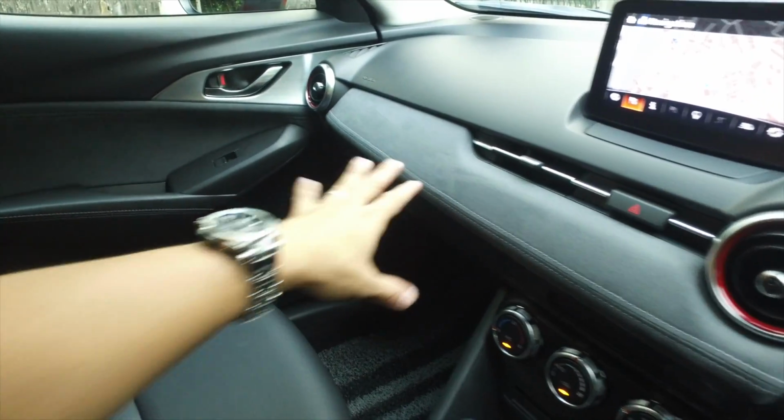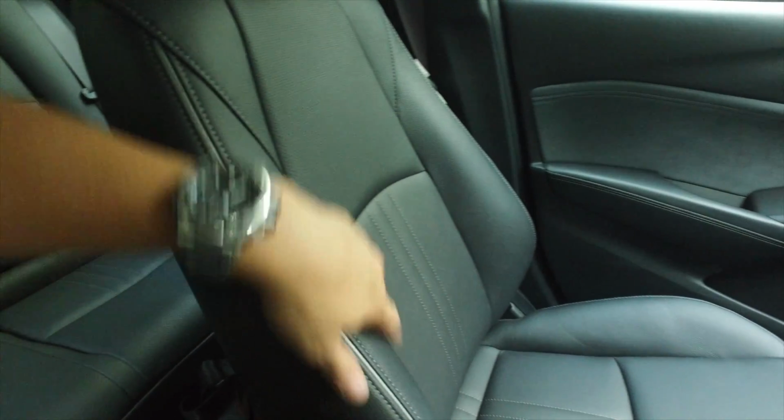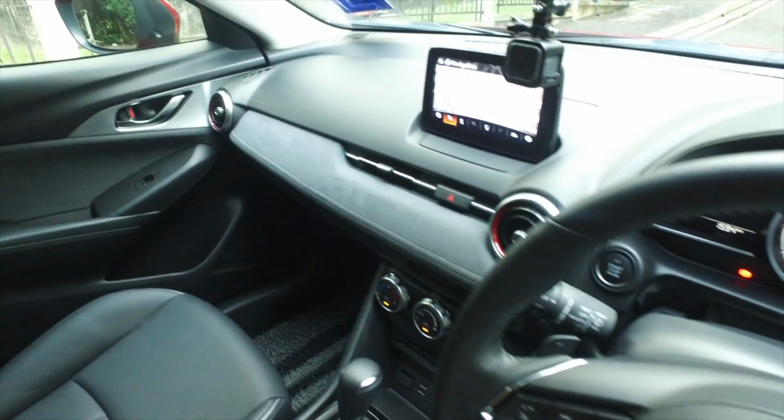Unfortunately, this great material that is on the door panels, front and back, and the inlays isn't reflected on the seat. If somehow some parts of the seat, like if this part is that material, that would have been really great. Okay, the seats, they hold you well. The seats are decent, they're comfortable, even though they look small, but they're just about controlled. They are contoured in a way that is alright.